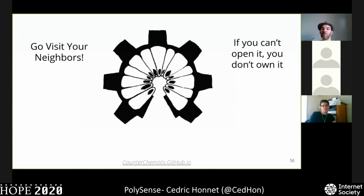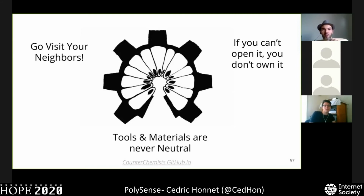This is a quote from Irene Posch, a friend from the e-textile community, who said in a TEI paper, if you can't, no, sorry, this one is from me. If you can't open it, you don't own it. Again, this is about the open source movement. I will go fast. And that's the quote from Irene, my bad.